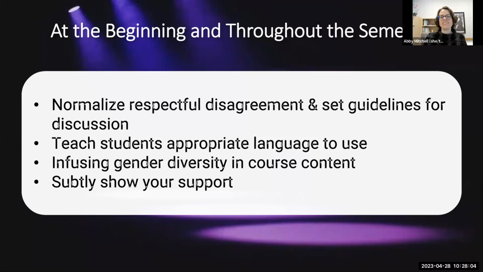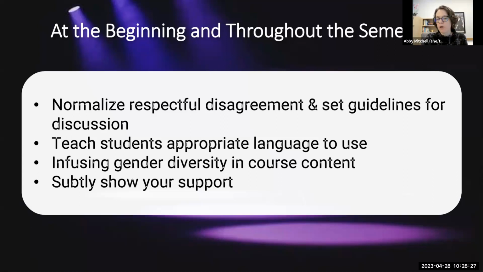It's also really good for those guidelines to have consequences. So if someone breaks this guideline, then what's going to happen in the course? So that students have a very tangible idea. If something like this does come up in the classroom too, it makes it a lot easier for you as an instructor to address that because there's a clear, okay, we're following these policies. This is a violation of these policies in this way. And so here's what happens.